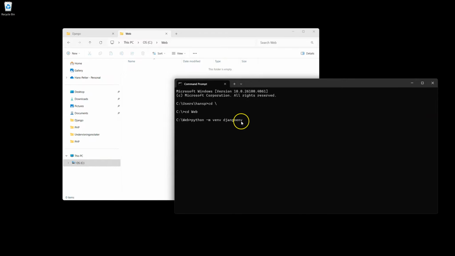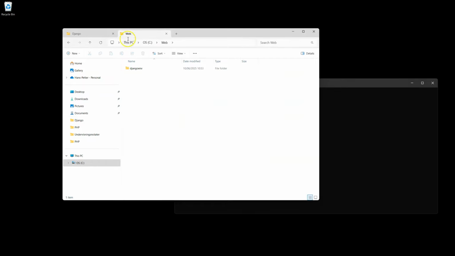Here you can specify whatever you like, and then hit enter, and then after a few seconds this virtual Python environment will be created for us. So now you see we're back here, and then you can see here in our web folder that this folder has been created, and this is the name that we specified, Django environment.